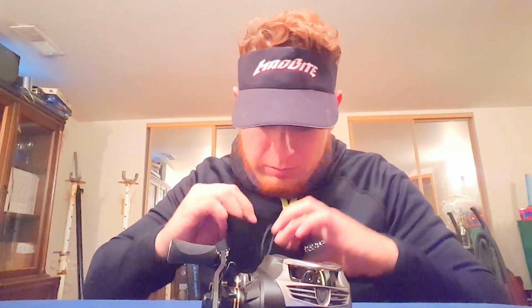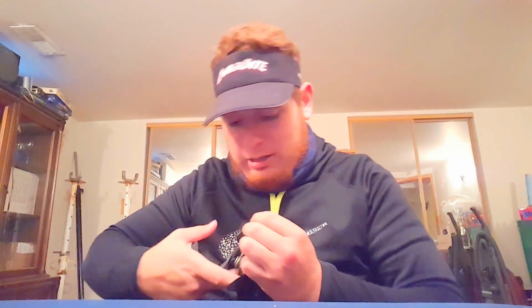Anyways, KastKing Stealth. It looks amazing, feels amazing in your hand. Oh my God. And it comes with the bag, bro. I don't expect it to be real suede or real leather, but it just feels amazing. Smells amazing. I don't know, I'm weird. I like to smell things. Perfect travel bag, dude. You have no idea how happy I am. I'm just stoked. I'm so stoked.